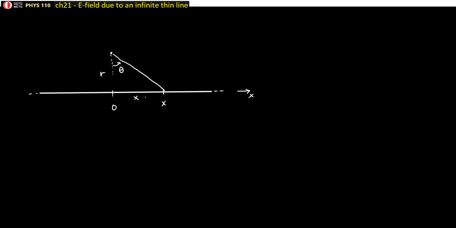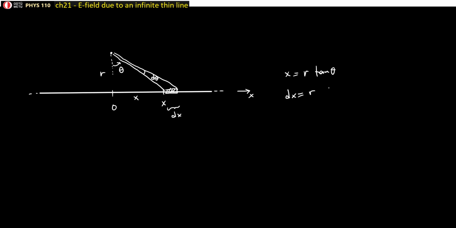So therefore this is x. I know that x is equal to little r times tangent theta, and what I do is I just choose a small segment of charge in here. This segment of charge is seen by an angle of d theta from here, so that's d theta. And I'm actually considering the length of that segment in here. This is dx. I can compute this by just taking the differential.